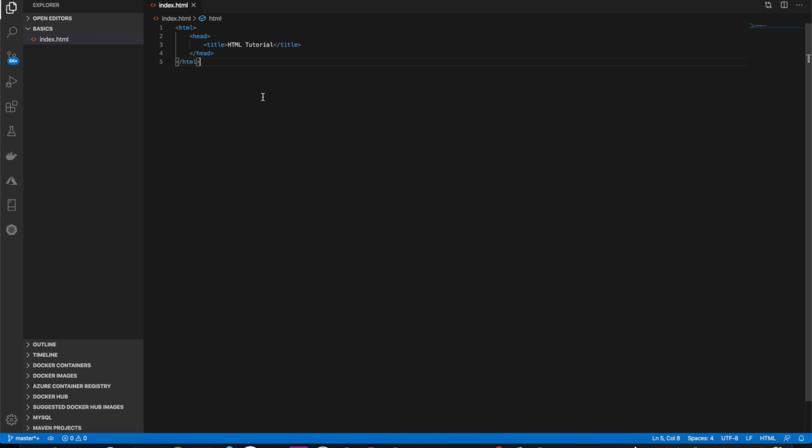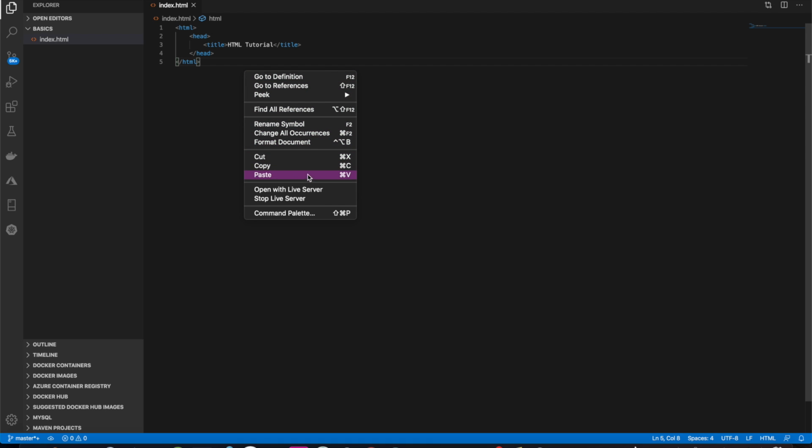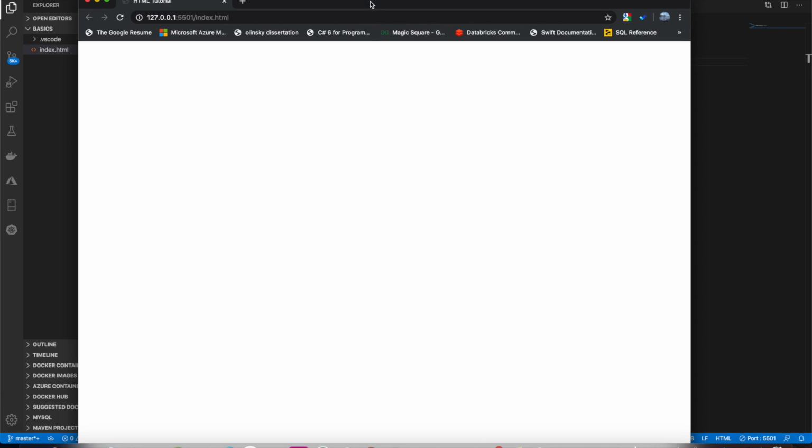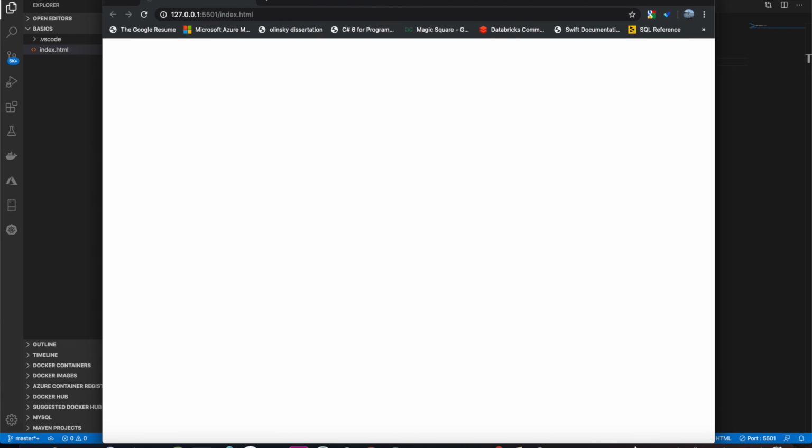And if we run this in a browser, we'll be able to see this as the title. So let's actually do that. Since I'm in Visual Studio Code, I'm going to right-click, and I'm going to hit Open with Live Server. All right, there we go. We have our homepage here, and you'll notice it's port 127001, which is my local host, and you can see /index.html, which is the file name.